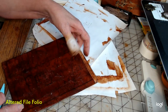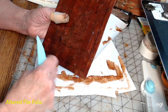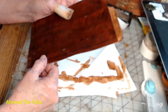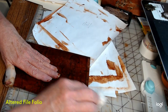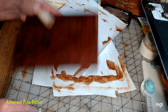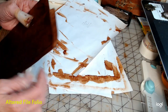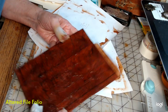If you want to use a sewing machine, go ahead and get all of your stuff done, but do not put the Mod Podge on until after you stitch, because your needle's not going to be happy with you at all if you try to work it through that much glue. I wouldn't go popping anything in and out of here yet. I'd let it dry really well. And art glitter glue dries very, very fast.